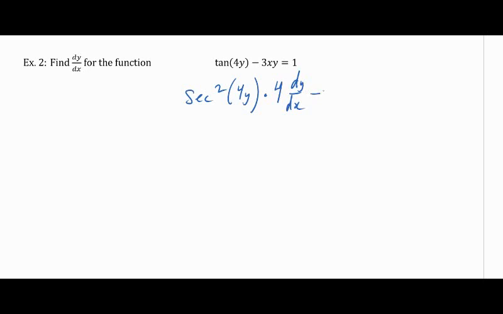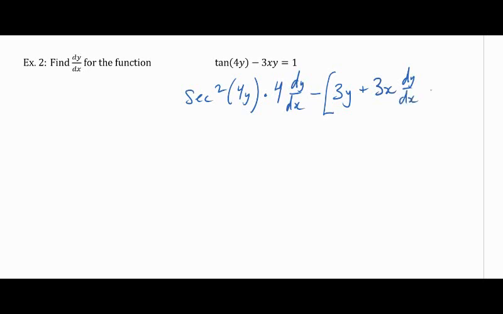Minus. And I'm choosing to put the minus outside. You don't have to, but that's what I'm going to do. And this is a product rule. This is one of those ones that can be sneaky. Some people don't see it, but 3x times y is a product rule. So it's the derivative of the first thing, which is 3x, so the derivative of that is 3, times the second thing, which is y. So it's 3y plus the first thing times the derivative of the second thing. And the derivative of y is just dy by dx.